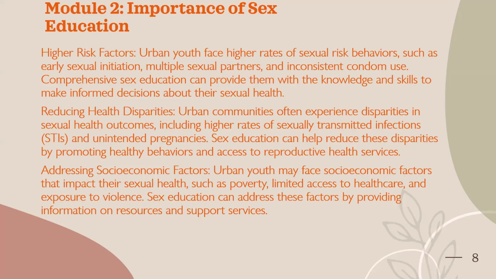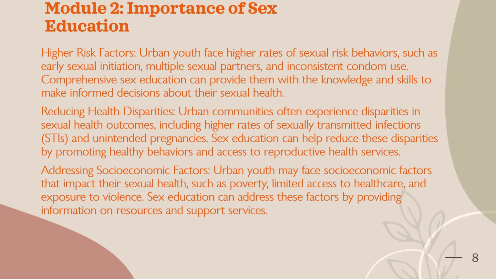Another thing for the urban population is reducing health disparities. So like urban communities, they often experience disparities in sexual health outcomes, including higher rates of STIs and STDs, and also a higher rate of unintended pregnancies. Sex education can help reduce these disparities by promoting healthy behaviors and access to reproductive health services. So we have Planned Parenthood here in Maryland. That's one resource, but there are so many others. Like there are things called like Hey Jane, where you can get reproductive health items sent to you. You don't have to go into a clinic or wait in a line around a stigma of going to a health clinic. You can have those things treated at home, or birth control sent to your door.